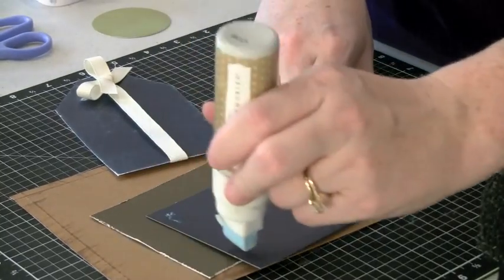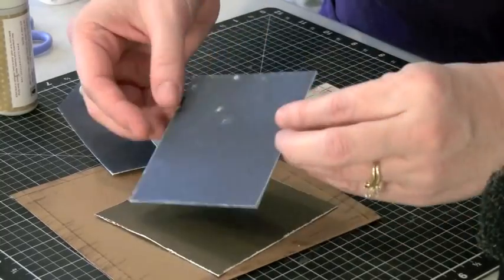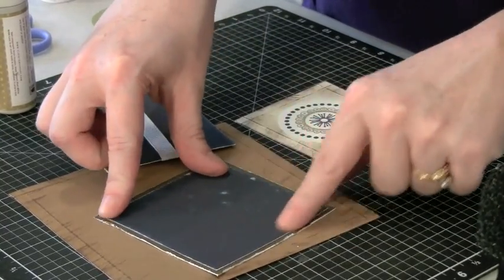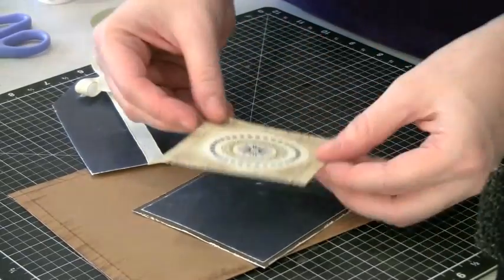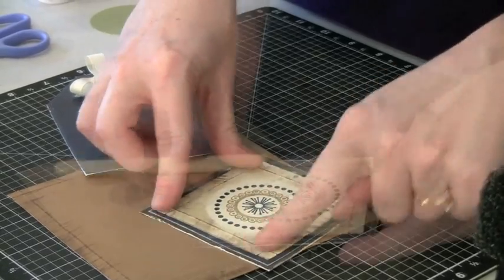To adhere all the pieces, I'm using Close to My Heart's Bonding Memories glue. What's great about Bonding Memories glue is that it's both permanent and temporary. Adhere while wet and it's permanent. Allow to dry so that it's clear and it becomes temporary, like a post-it note.